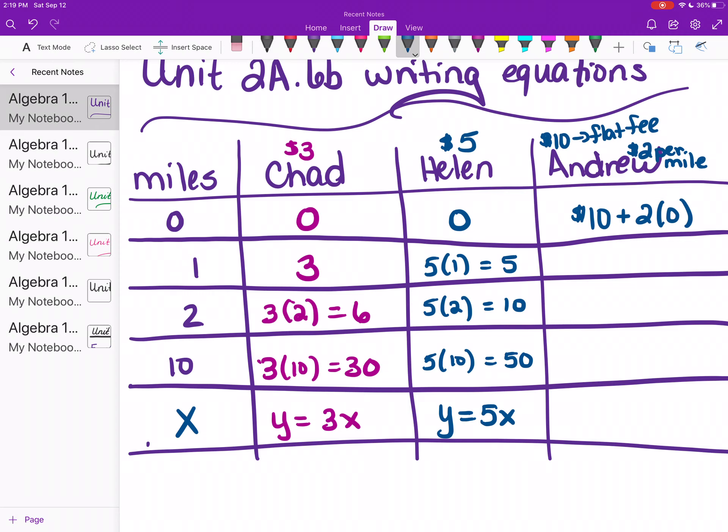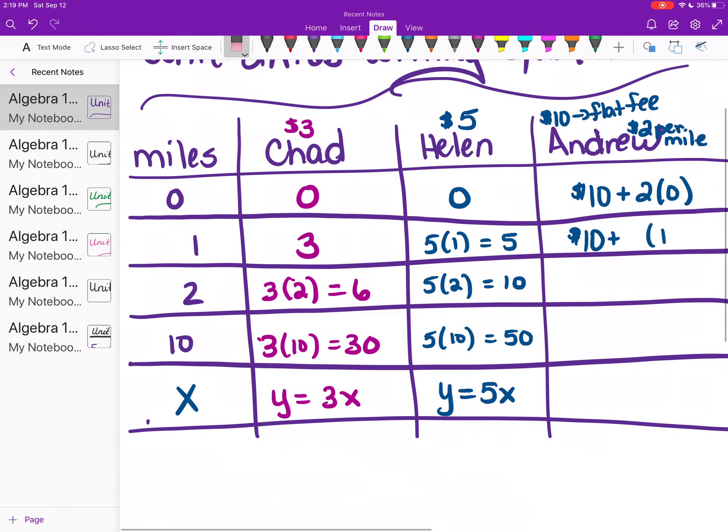Okay. Let's look at one mile. Well, he'd get his $10 flat fee, and then he'd get 1 times, oh, sorry, that's not right. How much does he make per mile? He makes $2 per mile. So, that's what we're going to multiply by 2, and then he walked 1 mile. Okay, that continues.